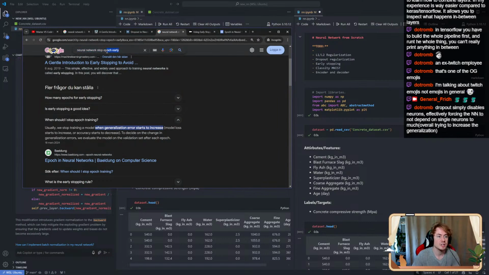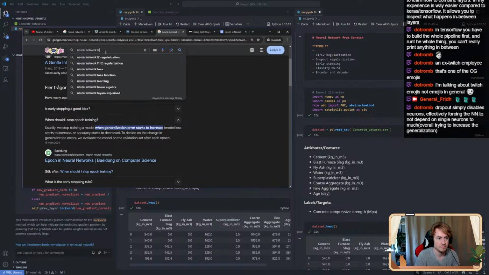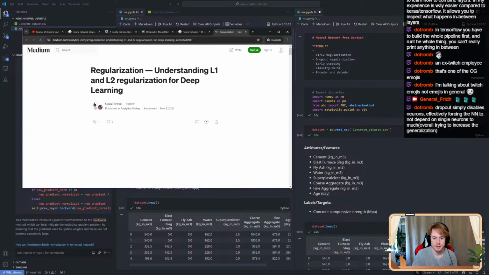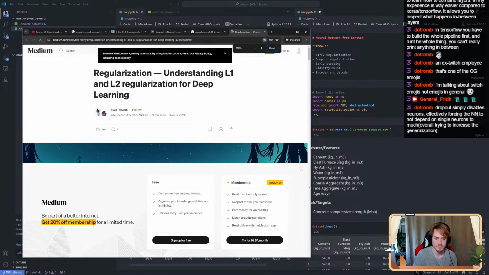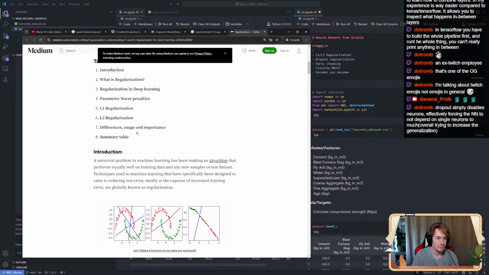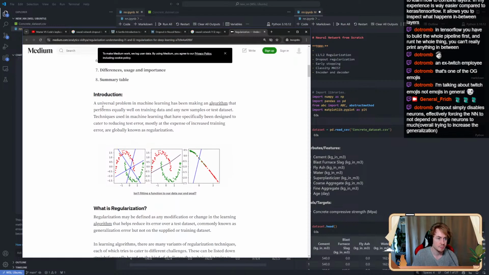And what is the difference between L1 and L2? Let's see. A universal problem with machine learning has been making an algorithm perform equally well on training data and any new samples or test dataset.